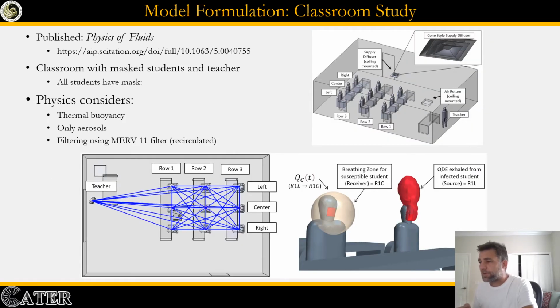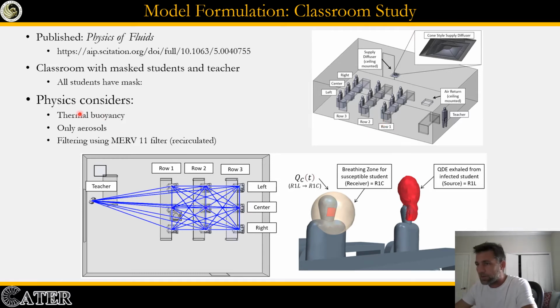I think the very first thing you start to think about when we talk about social distancing and aerosols is that aerosols pass around masks and they will have the ability to reach very far distances. And for that, I'm going to bring in another recent peer-reviewed publication that we just published in Physics of Fluids. And we've specifically looked at classroom studies. This is a classroom where we have 9 students and a teacher all using masks. And we have modeled this in the context of an accurately represented building ventilation system.